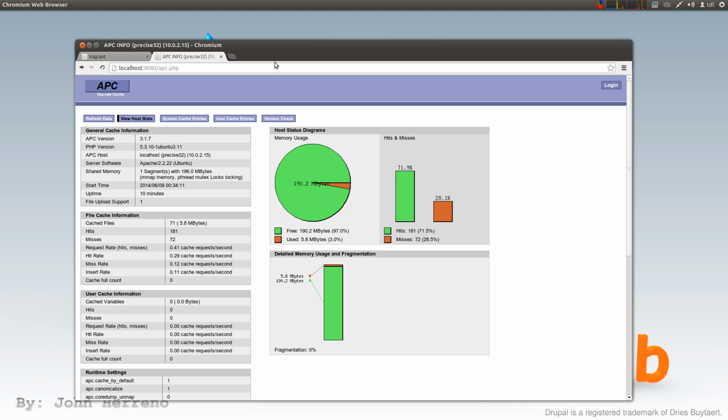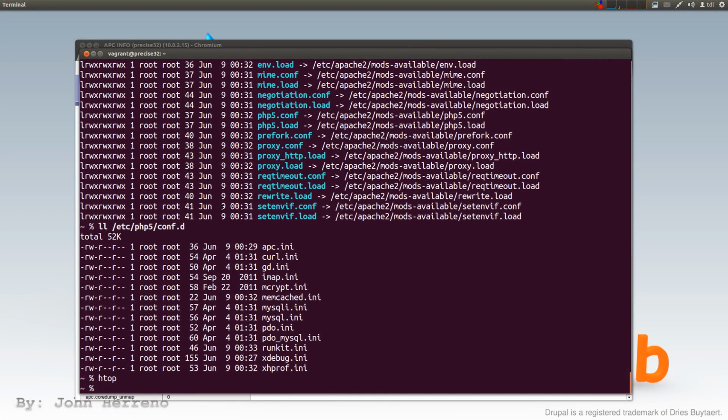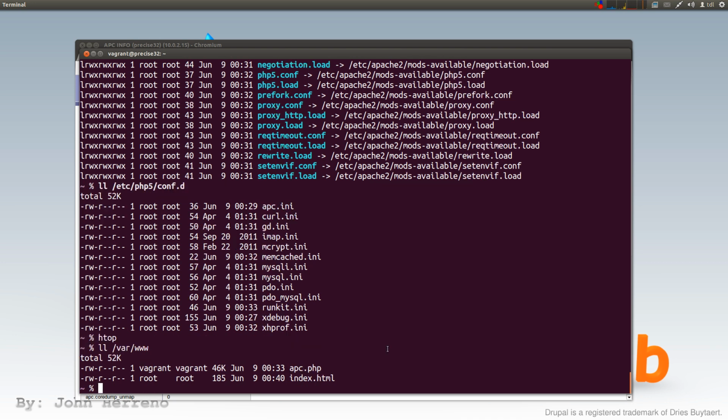Cool. So that's the very first step. In this very video, I will show you how to set actual sites running. So if you go to /var/www, you'll just see a couple files, no sites running there, no directories, just to keep things constantly separated, right? But the next video will be about importing an existing website, an existing Drupal website, into this virtual machine. We do have automated provisioning for that. I think it's very nice too. Well, I just did it the way I like it, so that's why I think it's very nice.